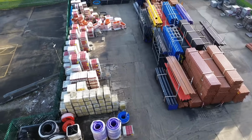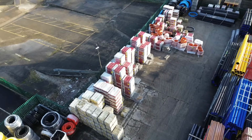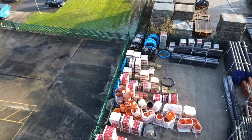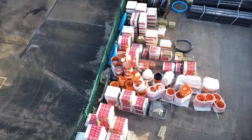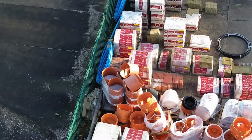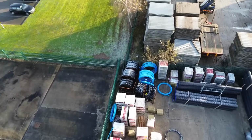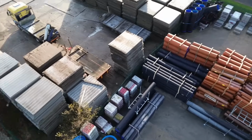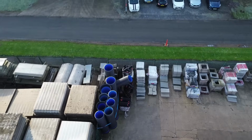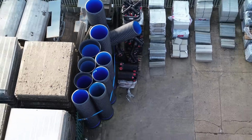We've got here, so this looks like probably more Marshall stuff again. So there'll be more blocks. And what are them there? Yep, so lots and lots of blocks and piping. And coming round, this is the biggest stuff we saw, so these are the massive ones, aren't they? Look at them. They're cool, aren't they? Huge!